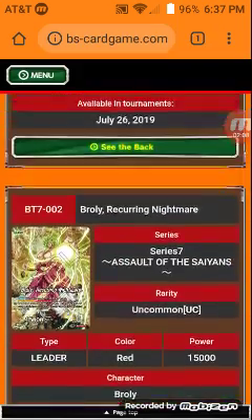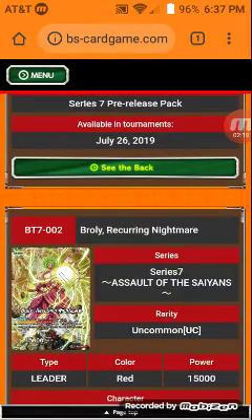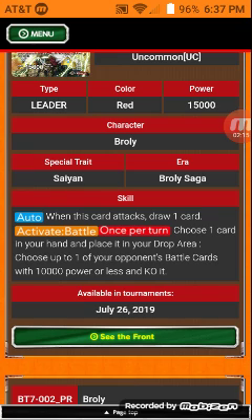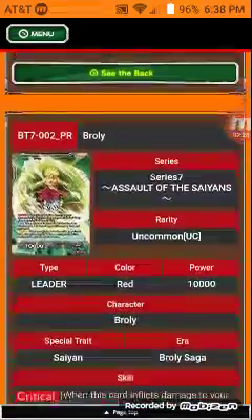And its awakened side is Broly, Recurrent Nightmare. It has 1 auto. When this card attacks, draw 1 card. Its activate battle once per turn is choose 1 card in your hand and place it in your drop area. Choose up to 1 of your opponent's battle cards with 10k power or less and KO it. So yeah, each of the rares, uncommons, and commons each have their own pre-release version.